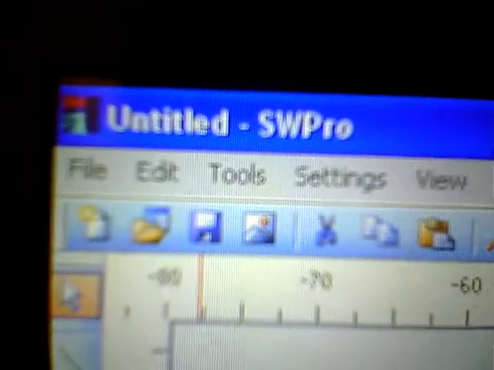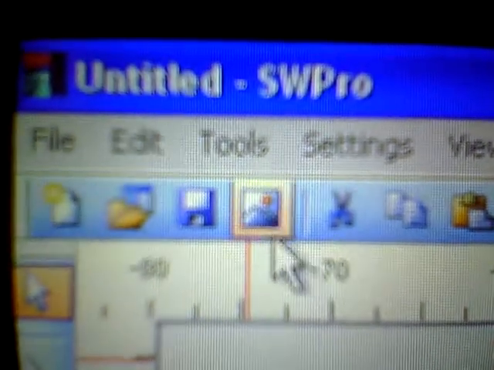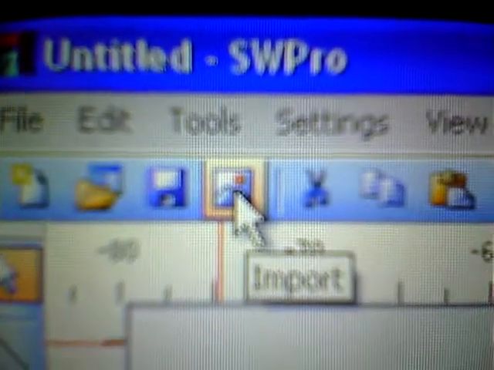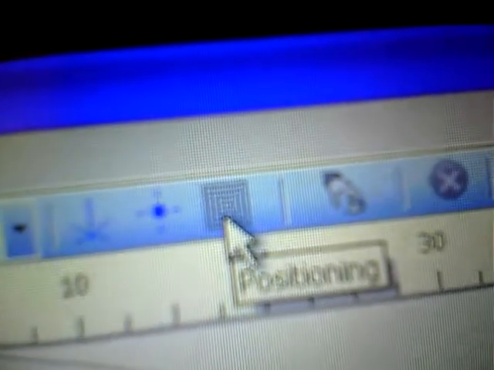The other icons on the top that you'll need to familiarize yourself with are the import for photo, and if we scroll to the right, invert color. Coming over to the right is the positioning, and the last tool on the right will be engrave.